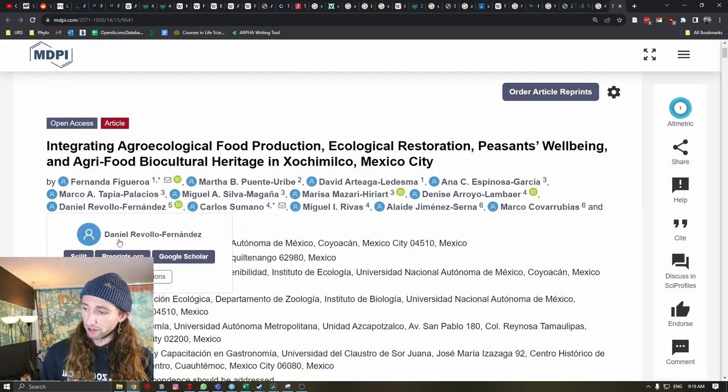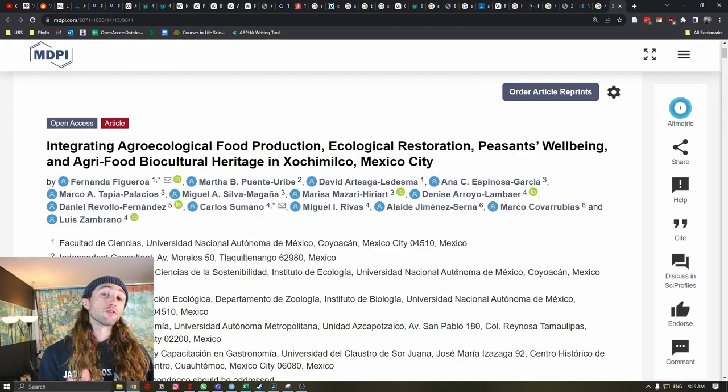Of course, Luis Zambrano is here. So this is what the money is going to, a full community conservation effort that factors in not only the species, but the people who depend on these habitats as well. Now, of course, it's going to take more than just restoring the Chinampas in order to save the species. Scientists are also working on anti-pollution measures, removing invasive fish, and education in order to bring awareness about this incredible species. Personally, I want to see these species survive in the wild, not just in pet stores.